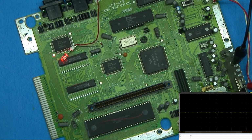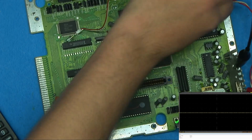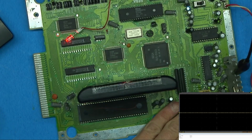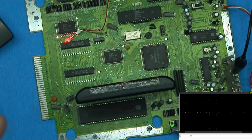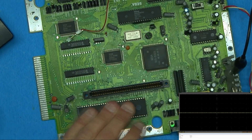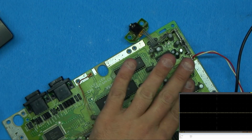So let me plug this in. And if that's all it was, well, that would be fantastic. No, I still got no video output. I just got a black screen. And there's no sense in putting that up on the screen because it's really not going to see anything. But at least we got... Oh, and the chips are actually getting warm, like they're actually doing something now.